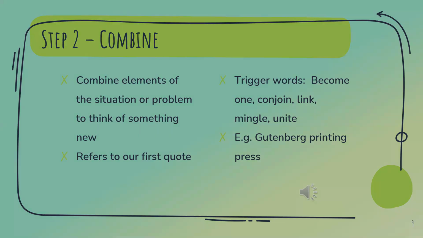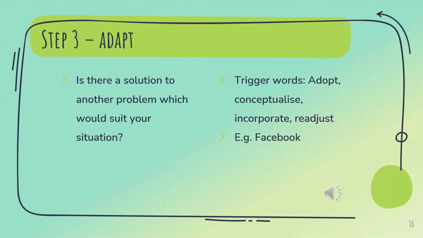Step 3, A for adapt. This focuses on molding or adapting solutions for other problems the organization encountered to suit the current issue. Questions to ask here. Is there a similarity between the current situation and something else? Is there a solution we can take from somewhere else and mold it to suit this one? Or what else does the product resemble? An example of adaptation would be Facebook was created for laptops and desktop browsers, but quickly adapted for mobile phone usage.